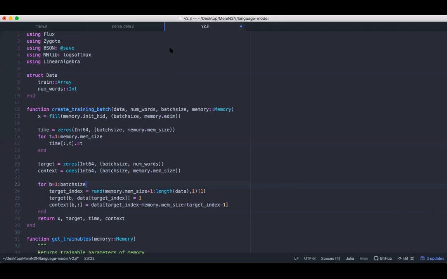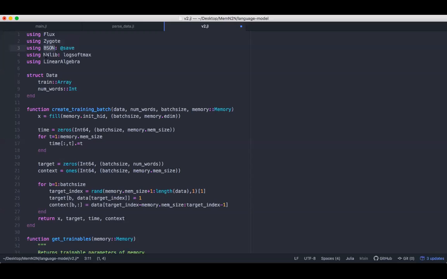Okay, thanks. Yeah, so we will be building this with Flux, which is Julia's deep learning library. For Flux, the gradient calculations are done by the Zygote package, which is an automatic differentiation package. That will be the backend that we'll be using. And then BSON is just a serialization that you can use to save your models. Julia actually provides multiple serializations like JLD2, BSON, etc. But I'll be using just this one.